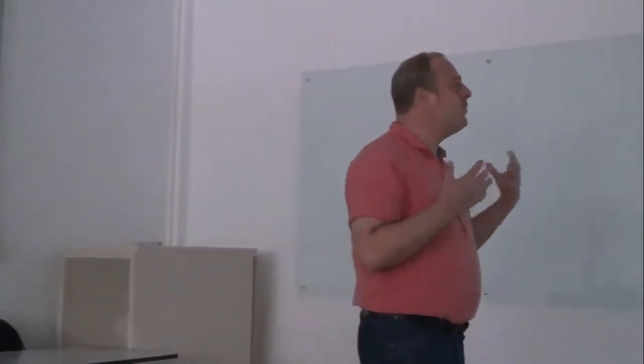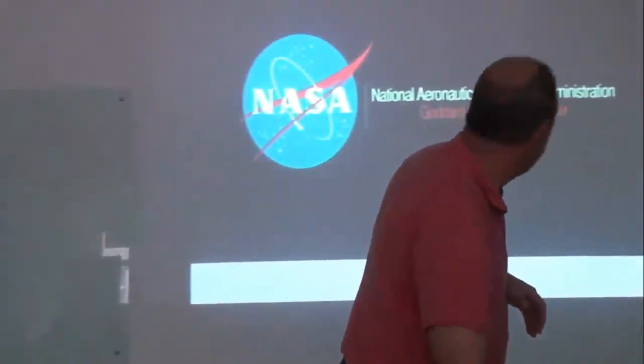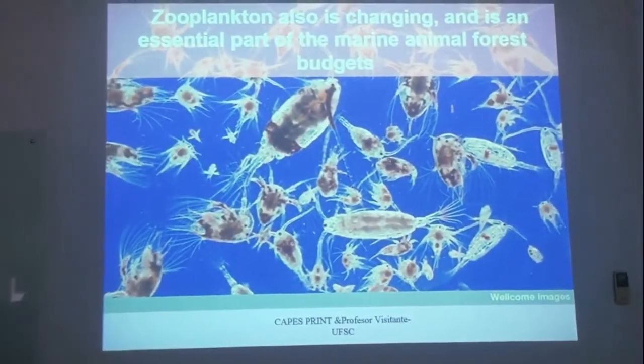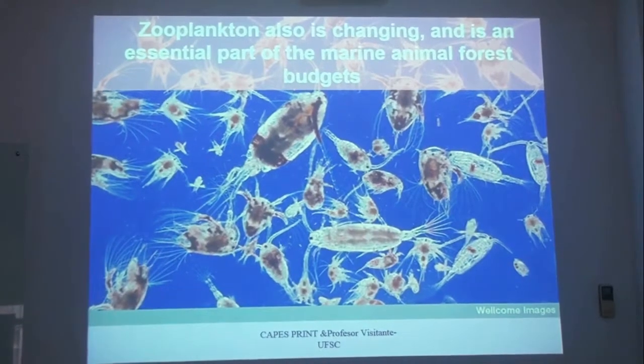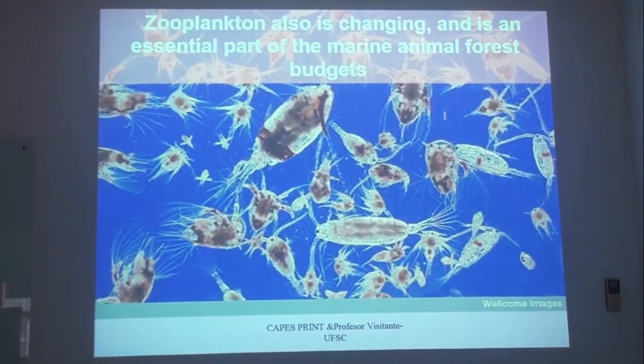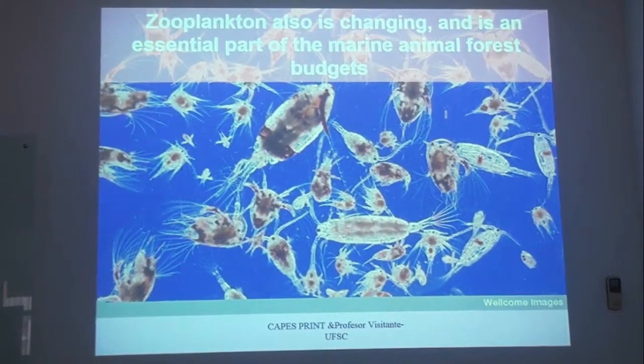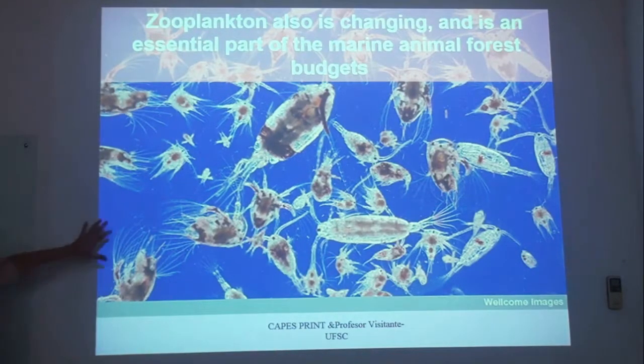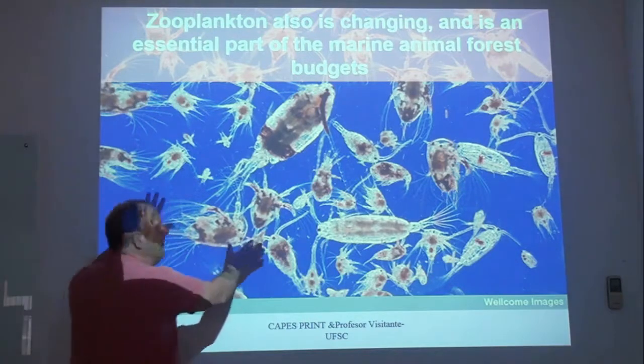I think it's a problem. But this will also have a repercussion on these small guys, zooplankton, which is already changing. I have many papers that have been written 10 years ago or more, in which long time series demonstrate that zooplankton is, in some parts, like for example Antarctica or the North Sea, changing over time. Copepods are smaller, the cycles and the phenology of the organisms are radically changing, and all this is a viable food for the marine animal forest.